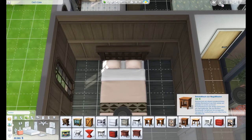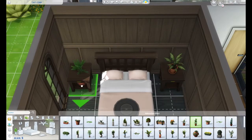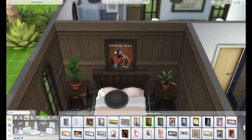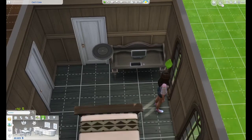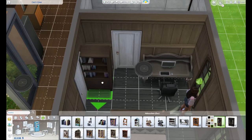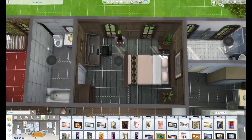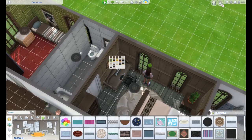For Gavin's bedroom, I kept it to brown and dark gray tones to kind of give the feeling that you are in an older place than you actually are, because I thought that would fit great to Gavin and him being a little bit old-fashioned and very into literature. I also had to put a bookshelf there. I had a single tile and I would have loved to place a little bit of an old-timey bookshelf there, but because there are no old-timey one-tile bookshelves in the base game, that wasn't possible.